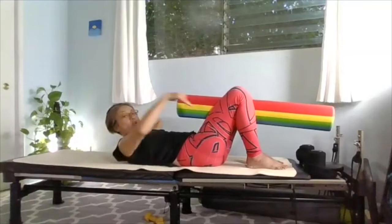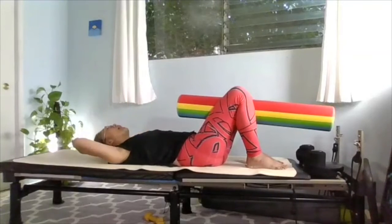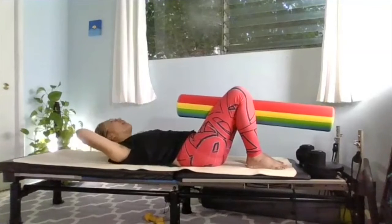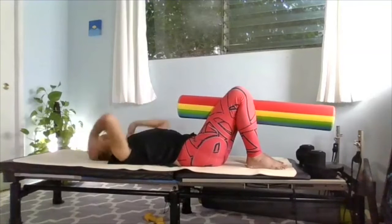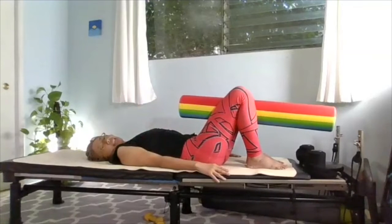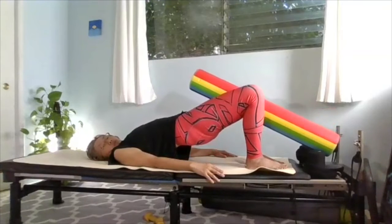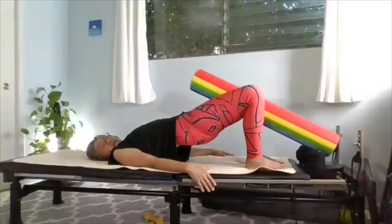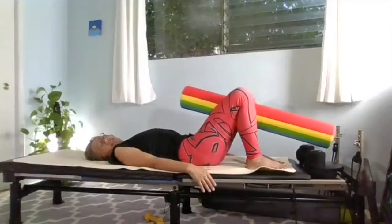So this time, not going forward, I want you to lift straight up to the ceiling, and lift, 2, 3, 4, 5, 6, 7, 8, 9. And 10, and relax your neck and arms down. Very nice. Tuck the pelvis again and lift your hips up. It's okay to drop the bottom part down, okay? And slowly down. Nice. And back to the center.